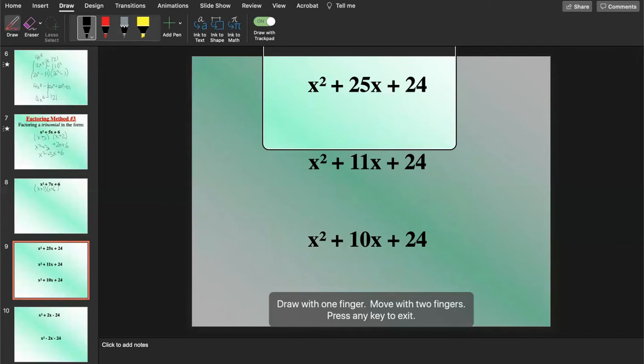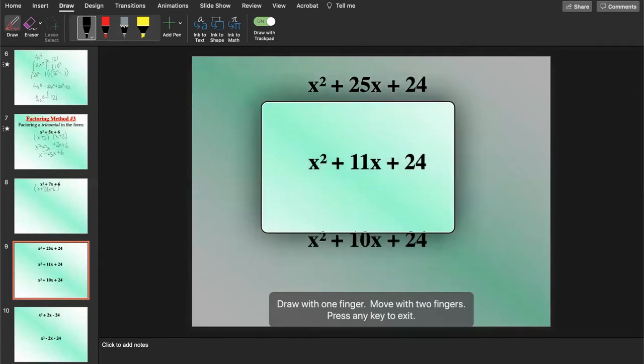And it plays out perfectly here, right? Where we get an x plus 1 times an x plus 24. And if you FOIL it out, I guarantee you it's going to turn into an x squared plus 25x plus 24. And then, so let's move on from this one and let's move down a notch.